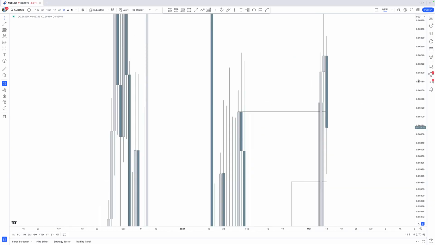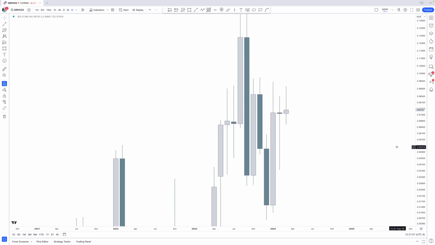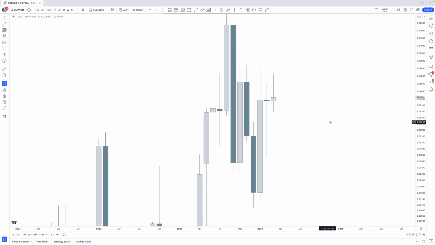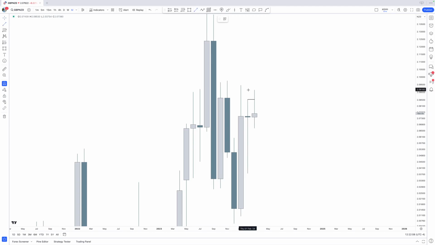Now, if we take a look at multiple examples, GBP New Zealand dollar right here, what can we see? What PD arrays are close to recent price action that we can potentially aim for? Well, we took out this previous month's high right there. We do have this swing high that we can aim for after. Overall, is the monthly quite clear? I would argue not really clear. So let's see what the monthly is actually doing.